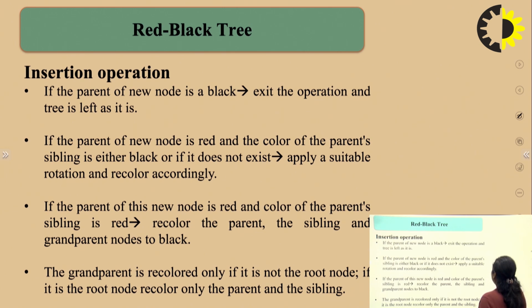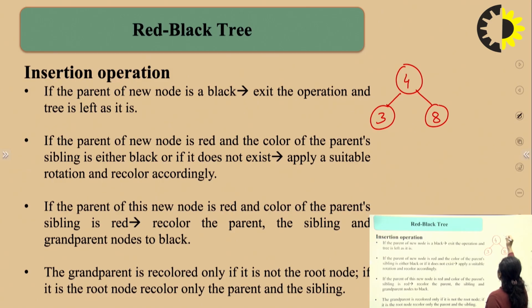For example, say I am having a tree 4, 3, 8. This is black, this is red and this is black. It is not a valid red-black tree, but I am taking an example that if this is the scenario, complete it as a red-black tree only.